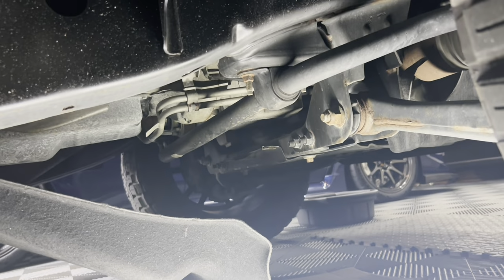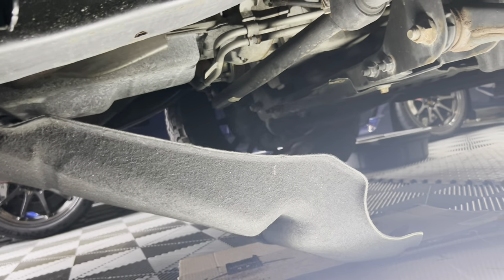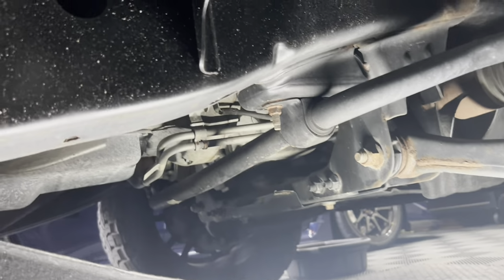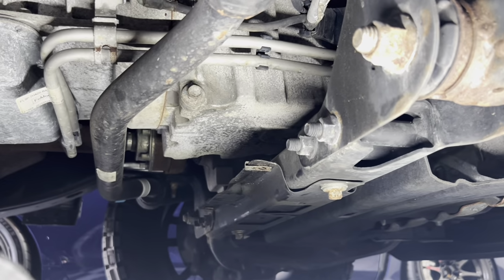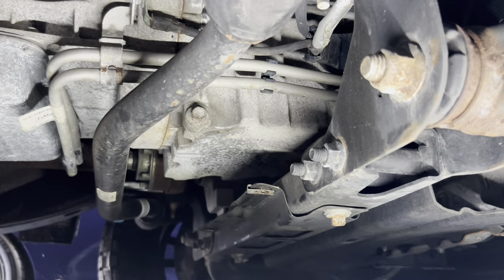All right, so I'm laying under the passenger side of the truck. You have to take this little body panel off. It's just two 8-millimeter bolts that go right into there. So you just gotta loosen them, and then you'll have access to the oil drain bolt, which is right there. That is a 15 millimeter bolt.